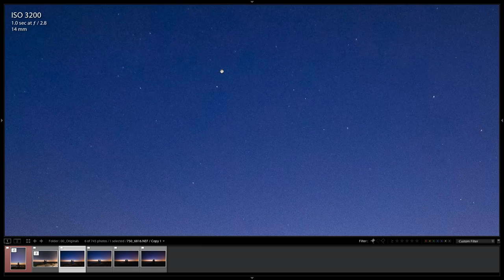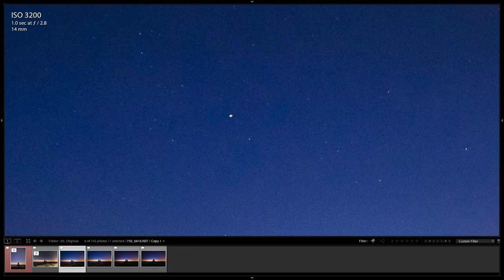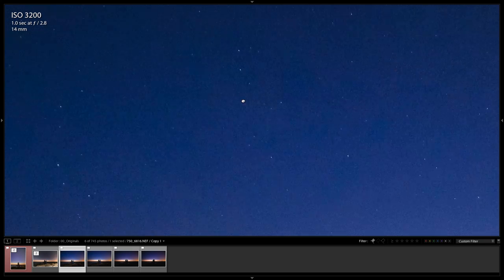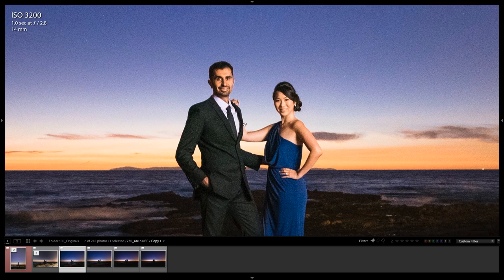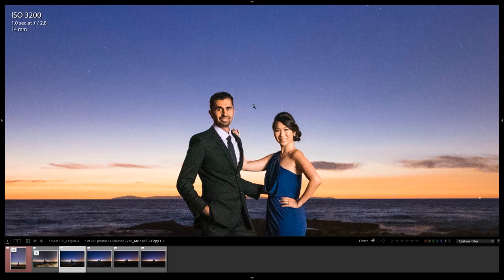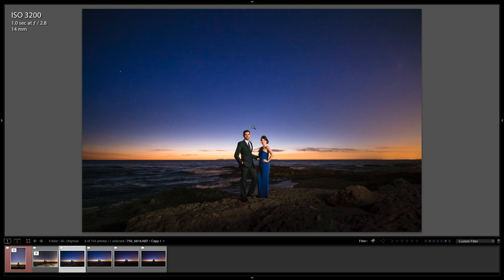All in all, if you zoom in here, you can see the noise levels aren't that bad. The stars are pretty darn sharp. But of course, the more impressive thing is that these guys are not blurry very much. They're actually quite sharp, and you're not going to be able to see it on a 1080p video that's compressed for YouTube. But maybe I'll post a 100% crop in the written article for you to check out.